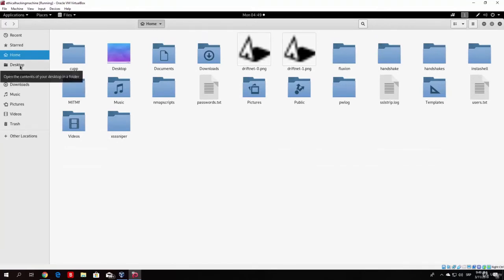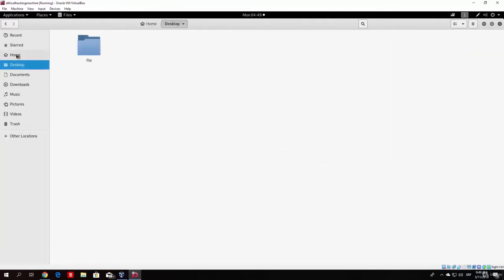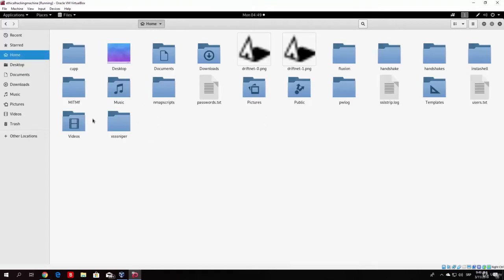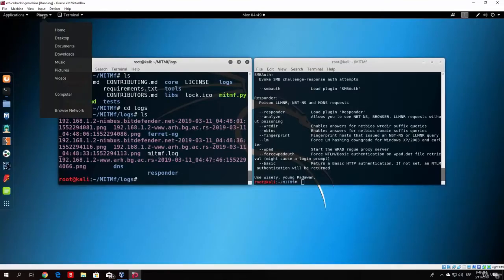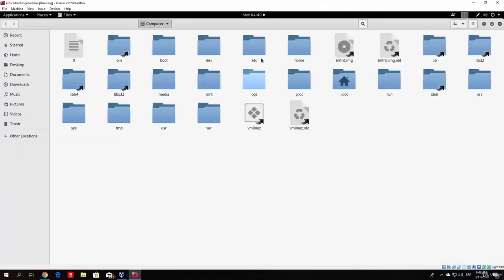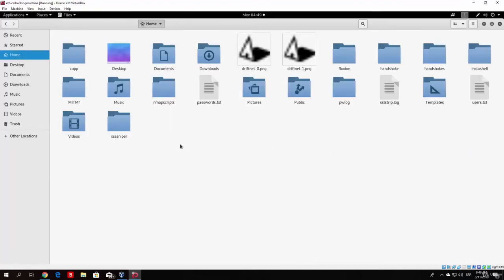Now let's go to the, let me just see, home. Well, I do not want to go right here. Where I want to go is to the computer, and then from the computer to the root directory. Let me just find it right here.